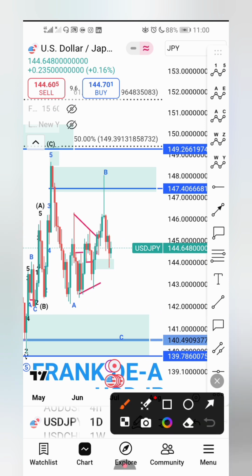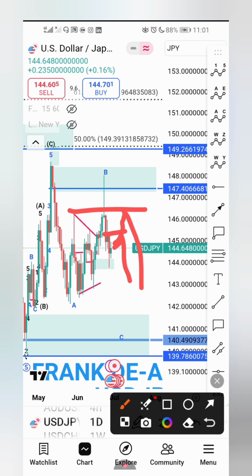So what am I really expecting? I'm expecting another block here where I marked, and that is why the market is rejecting from that corner. So I'm expecting the market to give me a correction towards here, then a drop. That's what I'm expecting. Or it may decide to give me a bigger correction up here before a drop. Any which one, US dollar Japanese yen is still a sell.